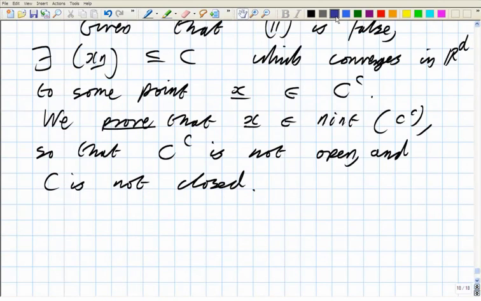So again, almost the same picture as last time. If you look back at the sketch we did before, to save me from drawing it again, we let r greater than 0, and we'll show that, of course, x is in C complement, so I'll just remind you, x is in C complement, so to prove it's in the interior, we just have to prove it's not an interior point, which means that for every r greater than 0, we've got to show that that ball is not contained in C complement.